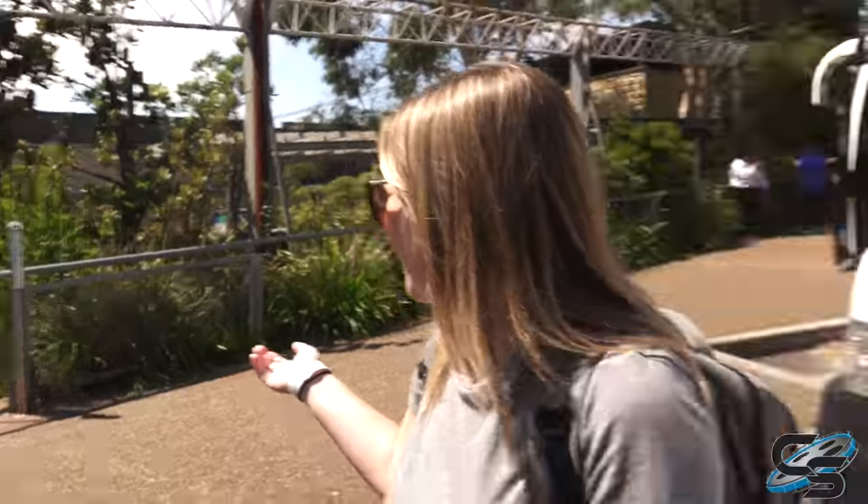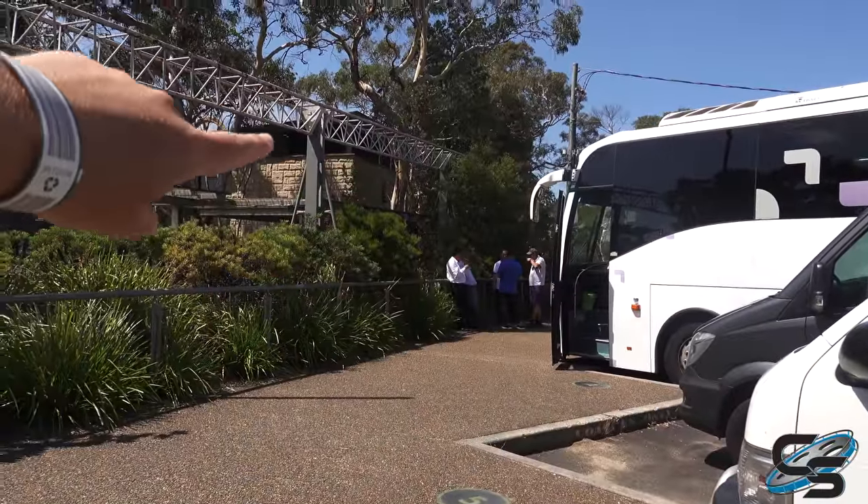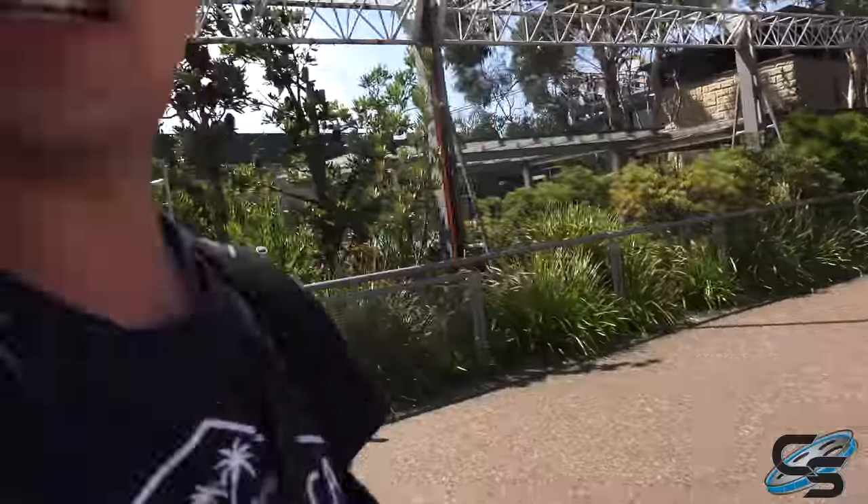This was built by people in-house. It was not done by a mainstream manufacturer. You can see a little bit right there — it is literally visible from the parking lot right when you enter. And this was literally part of the entrance here. The track kind of ends right over there but it goes all the way down. So we're gonna explore it and see what we can find.